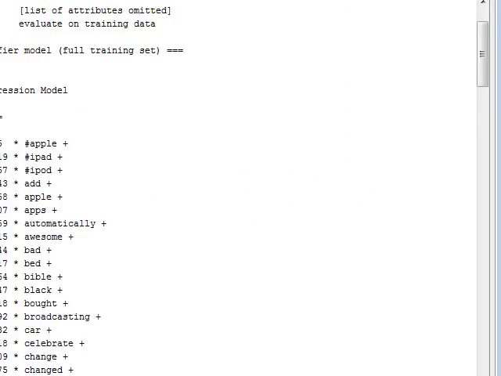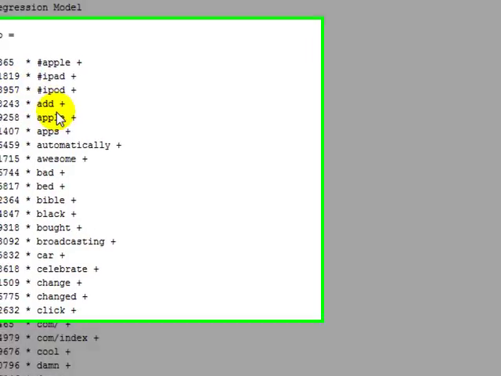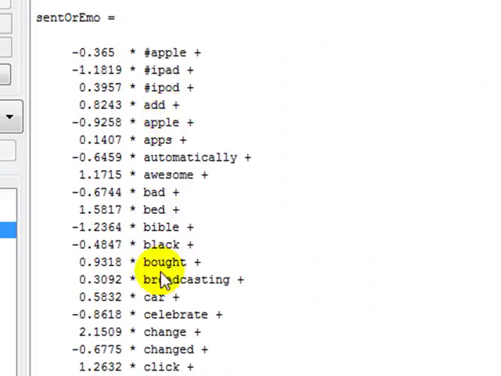Now here's kind of interesting because regression, this is an equation actually, equals this times this plus this times this plus this times this plus this times this. This is an equation. So it means that like change has a kind of value of 2 in terms of predicting sentiment.